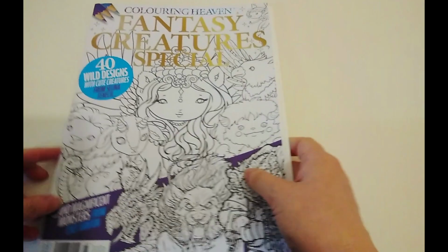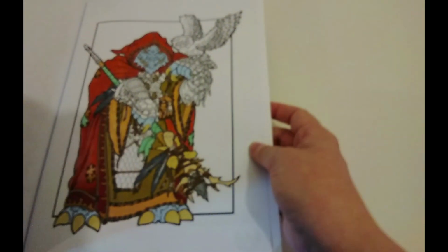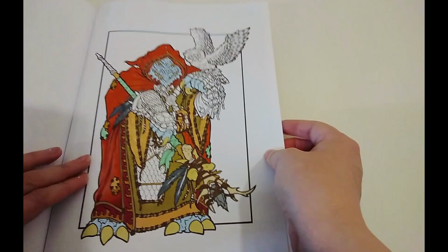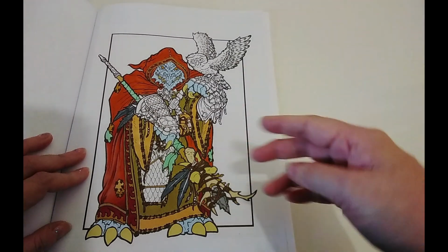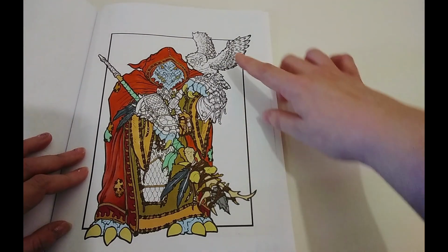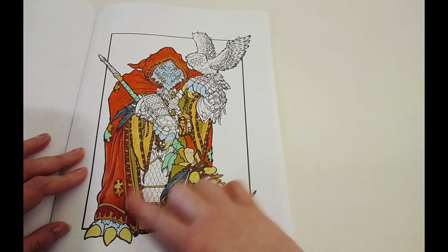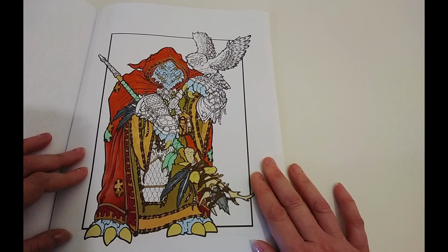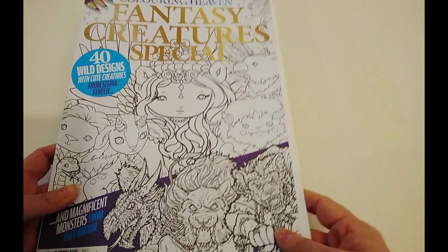My next work in progress also ties in with my dragon theme. This is from Fantasy Creature Special, Colouring Heaven. And I started this guy here. He's called Dragon Ball, so he will fit in with my dragon theme for December. And this is one that I just quickly started in work when we had a half day and we were allowed to take in kind of hobby related stuff to do. So yeah, I started him just with a marker base, and there's a little bit of Castle Arts shading there on his cloak at the bottom. That's as far as I've gotten with that one, but I do want to get him finished in December, to tie in with the dragon theme. And yep, there we go, Fantasy Creature Special, Colouring Heaven.